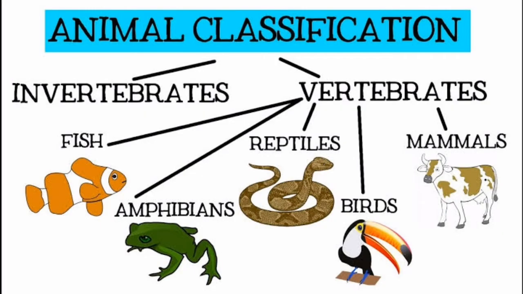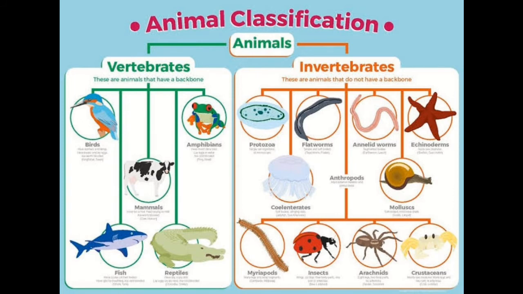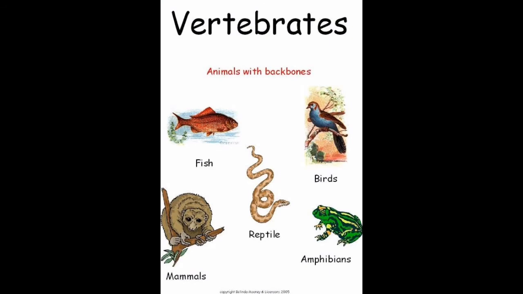Next, we are going to learn about animal classification. We have classified plants based on two parameters, and similarly animals can also be classified on the basis of different characteristics. The main one is invertebrates and vertebrates. So first of all we are going to learn about vertebrates. It is clear from this picture that animals that have a backbone are called vertebrates. You can see in these examples, that is fish, mammals, reptiles, amphibians, birds, including human beings also.